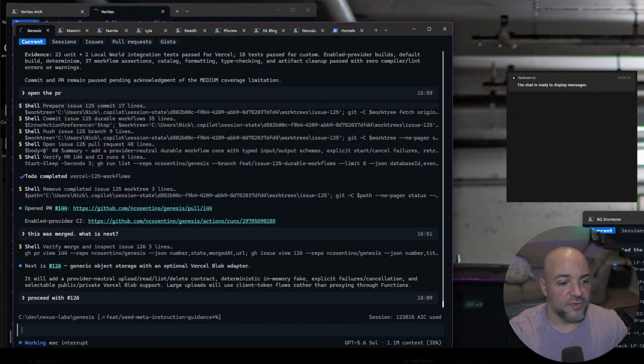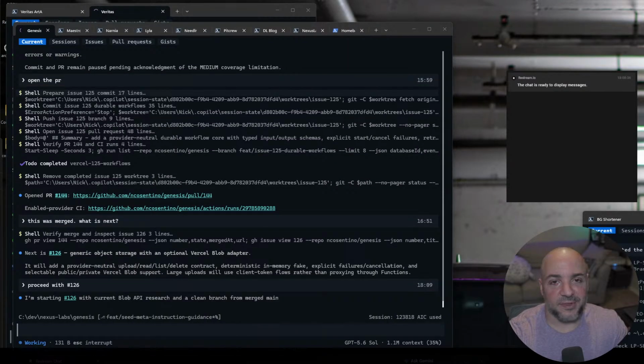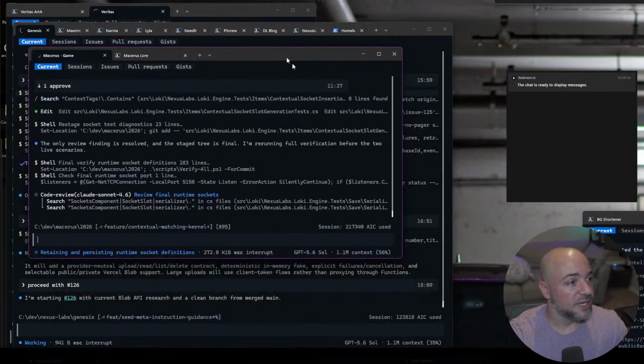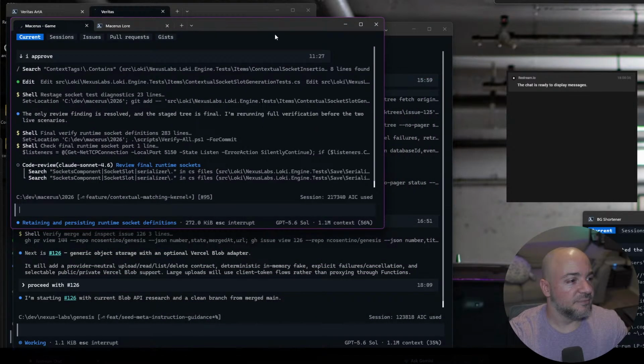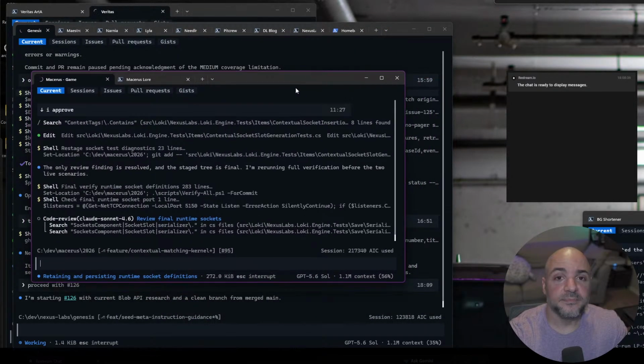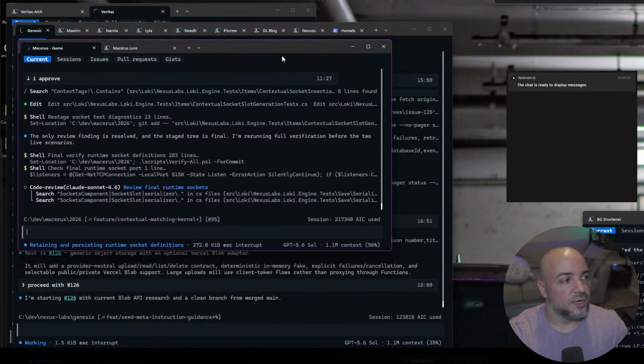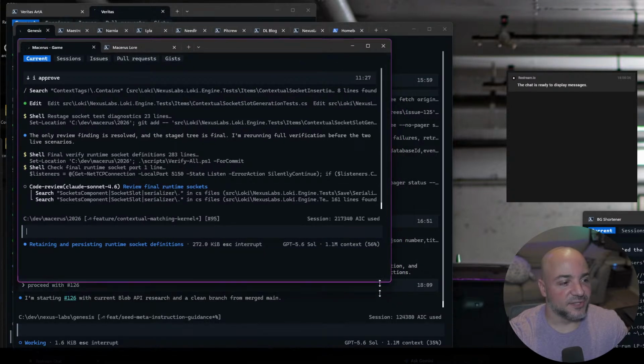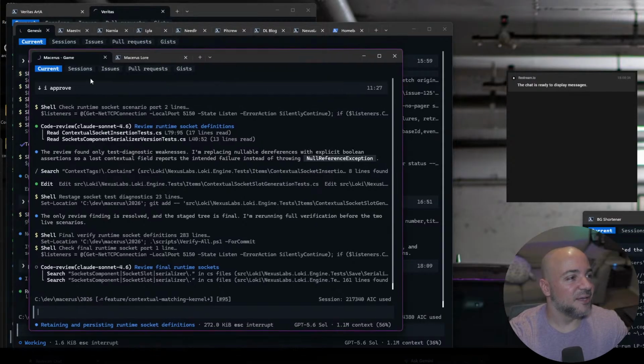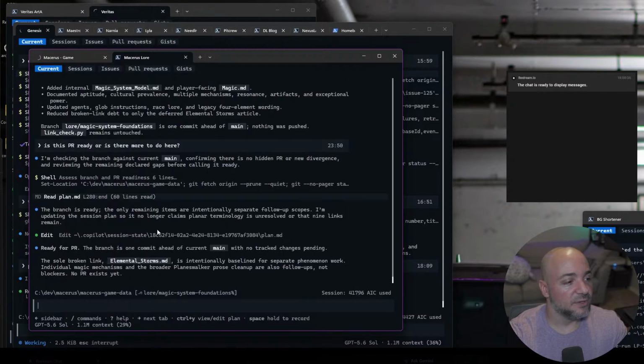Depending on how many people watch these and tune in for other videos, but I've said for many years that one of the things I always go back to building is a role playing game. So I'm just having Copilot basically rebuild this game for me. It's just a little thing on the side. If you're paying close attention, I have it building out some of the game engine in here, and in this other tab I have the lore being built out, right?